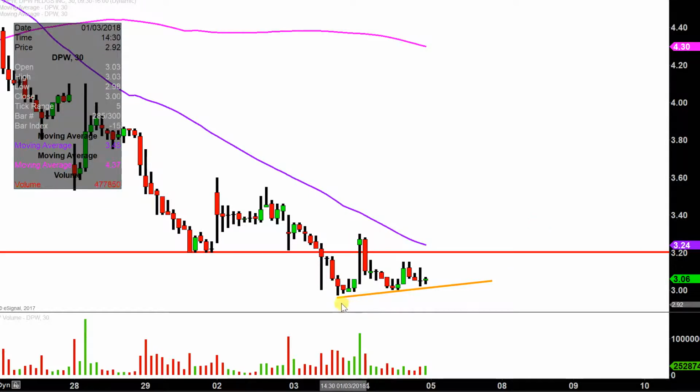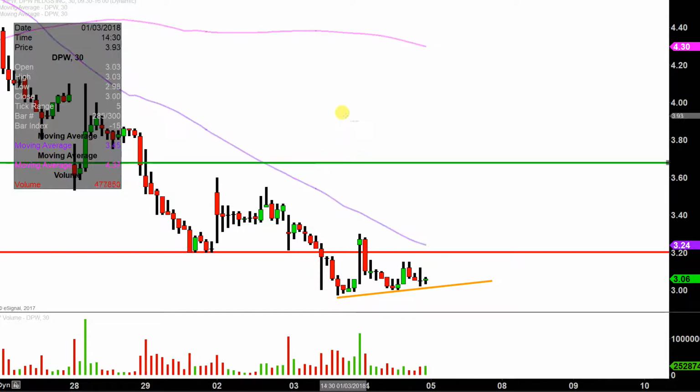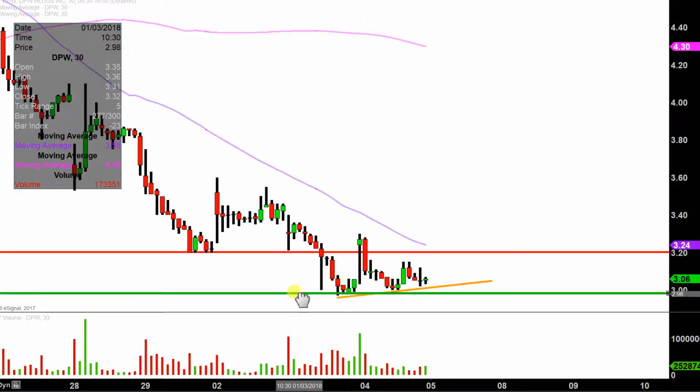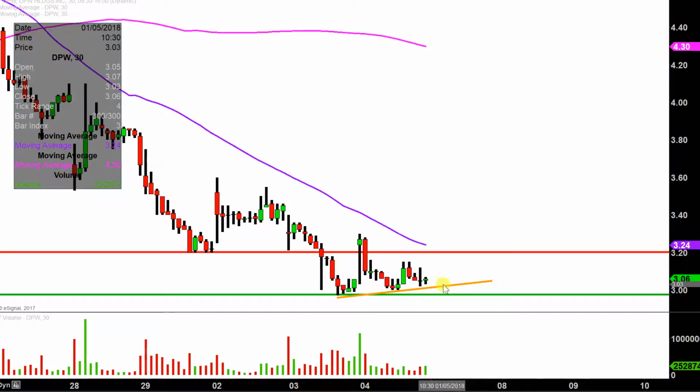If you haven't connected those dots, the key level of support going into tomorrow to close out the week is going to be that orange line right there. As long as the price stays above that orange line, that implies the lows are getting higher and higher, and that's what you want to see. In the event the price cannot hold above that orange line, then the next level of support is simply where the bleeding stopped yesterday, and that's down there at about the $2.97 mark. So if that orange line can't hold, then odds are it's definitely going down to $3, if not lower.